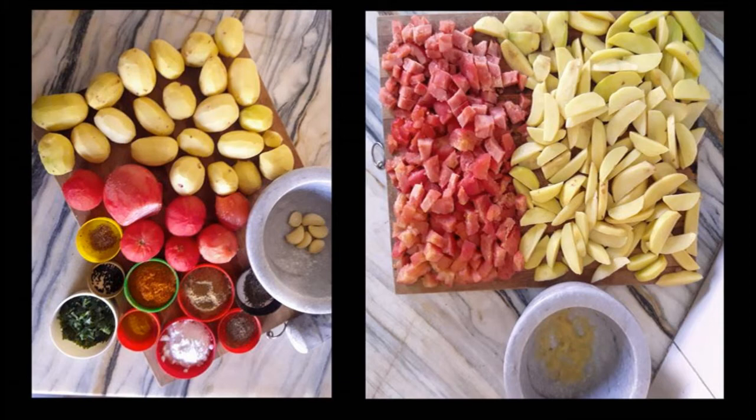Then you can see I have these tomatoes with me, I have potatoes with me. You can see how many tomatoes I took in proportion to the potatoes, and I have some garlic with me in the hand crusher. Besides that, I have some spices. First of all, in the small white pot that you can see here, I have fresh green coriander. Besides that are all the spices, and I will tell you which spices these are.